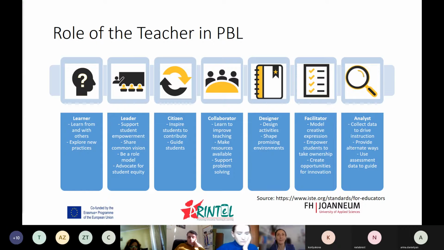So I think the main takeout of this is to being aware that there are different roles a teacher has to assume or should assume, and we should adjust these to the students' needs.